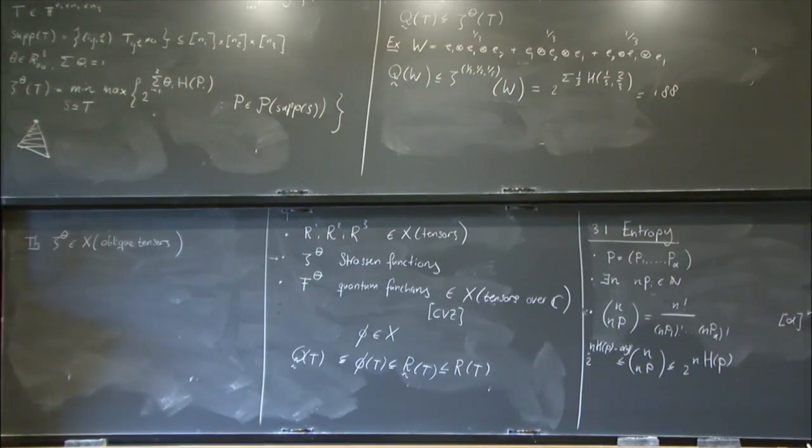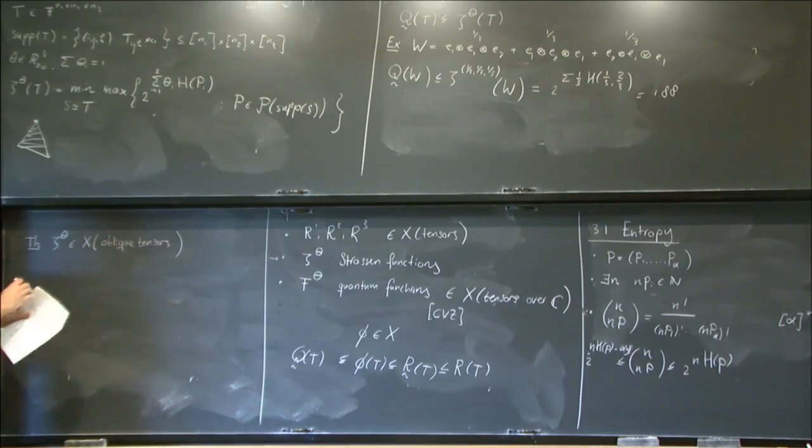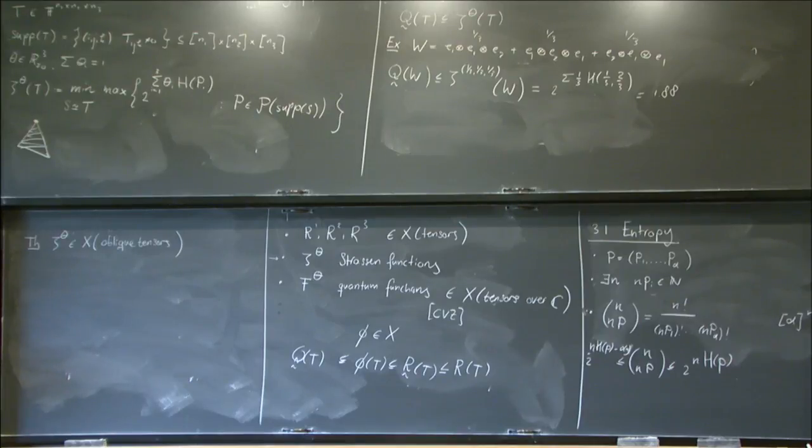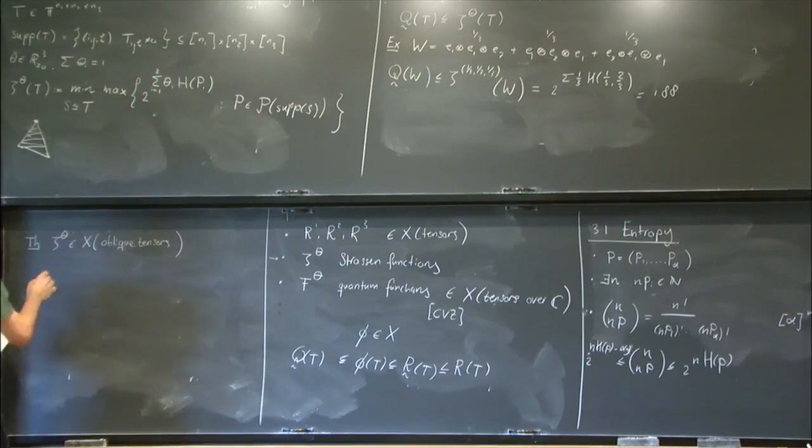Now, why is it so interesting? It's interesting because of this subsemiring theorem that I mentioned earlier. This is a subsemiring of all tensors, and now you see that we have these elements in there. This is an infinite family. By the subsemiring theorem, you get that there must also be an infinite family in the asymptotic spectrum of all tensors. That's just good to know. It doesn't tell us how to get them. But what we're going to do now is see what they look like over C, over the complex numbers.